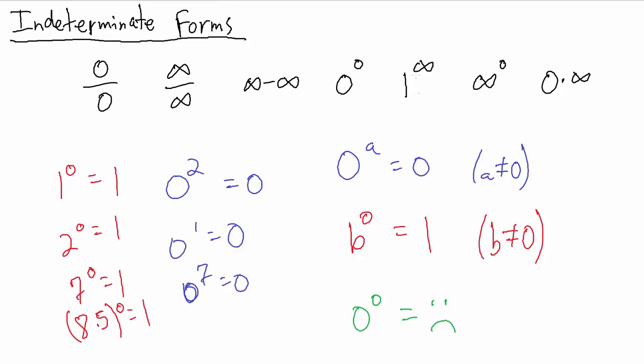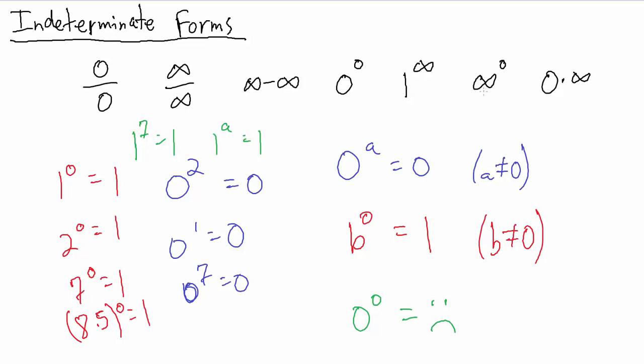Okay. Now, for these remaining 3 here, it's pretty much for the same reason that we talked about with infinity over infinity and infinity minus infinity. Infinity is not an actual number, so we cannot treat it like 1. So even though 1 to the 0 is 1, 1 to the 7th is 1, 1 to any real number a is 1. Okay, but remember, infinity is not a number. It's a symbol that represents an infinitely huge quantity, so we cannot treat infinity like a number. So for that reason, 1 to the infinity has no numeric value. So it's an indeterminate form.